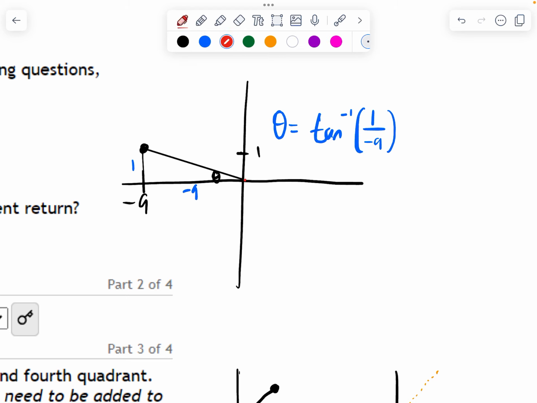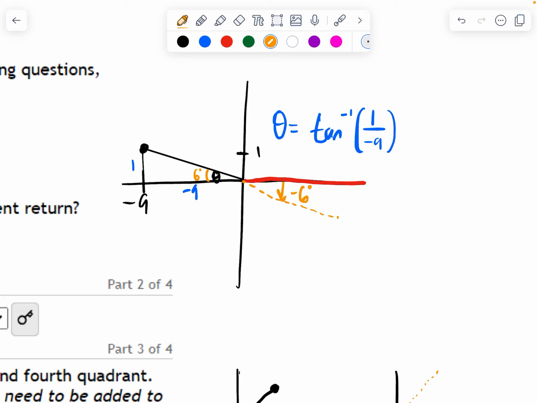Well, whenever we're doing any angle along the coordinate plane, we start the rotation from the positive x-axis, from that right side of the coordinate plane, and then we start rotating counterclockwise. Rotations would go that direction. Positive angles rotate up, which means negative angles rotate down. Inverse tangent just gave us a negative 6 degree angle. That is the angle if we were to draw a straight line coming from the hypotenuse of the triangle through. This angle there is negative 6, meaning this is a 6 degree angle there as well.